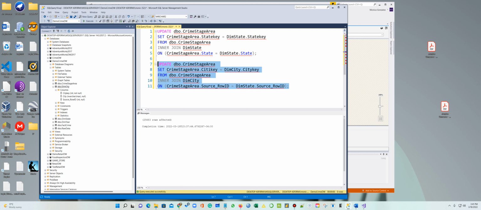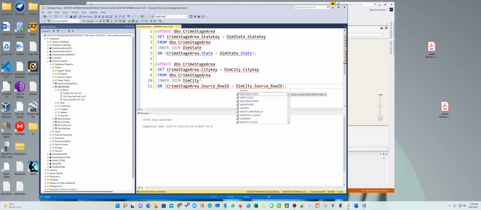So I'm going to run this. Let me see if I didn't forget crime stage area, because that's city key and city key, state. Oh, no, it's not state. We're doing the city.